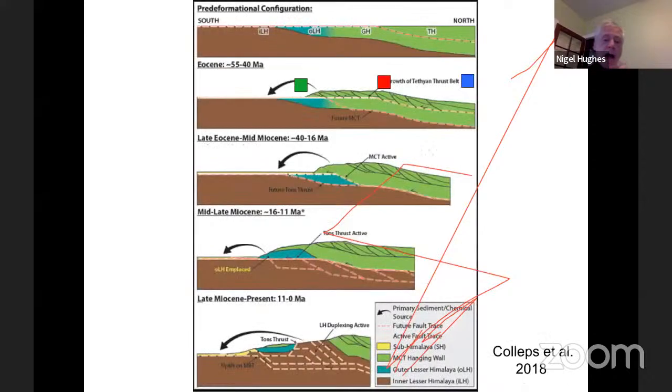And what I would like to just mention very briefly in passing is that, as I'm sure you know, when India collided with Asia, of course, these faults started to form in order to accommodate that shortening. As India moves northwards, the mountains get crumpled and they break. There's a series of major faults. Those four major faults form in series, the most northerly one first, and then when enough material has been piled up, they break to the south, and there's another rupture. A new fault forms further to the south.